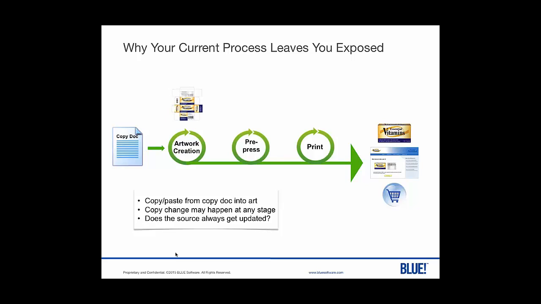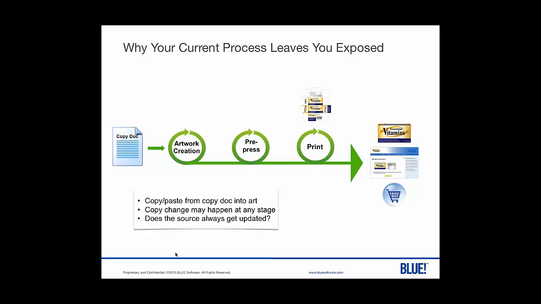And at any stage in the process, a change could be necessary, hopefully not in pre-press and print stage, but before the label is released, you might go through a couple of cycles in the artwork creation stage where changes are necessary. And often what we see is that those changes don't necessarily always make it back into the copy document, into that starting source. They often are done directly on the artwork, especially if it's a last-minute change or if it's an emergency and you're running to a tight timeline.